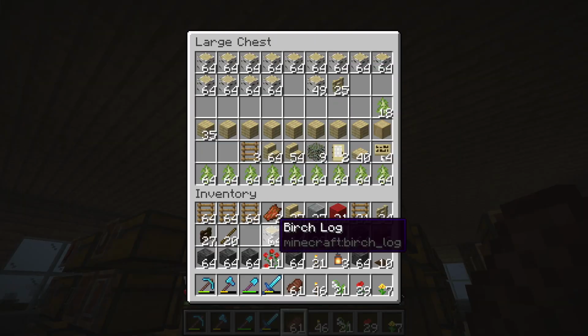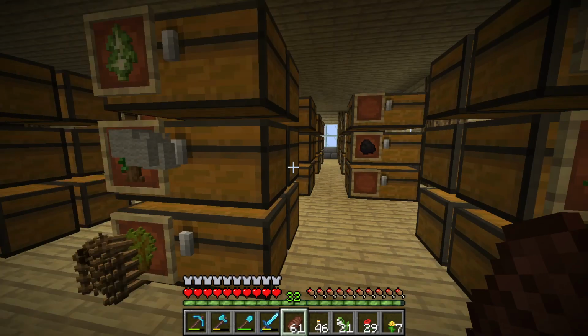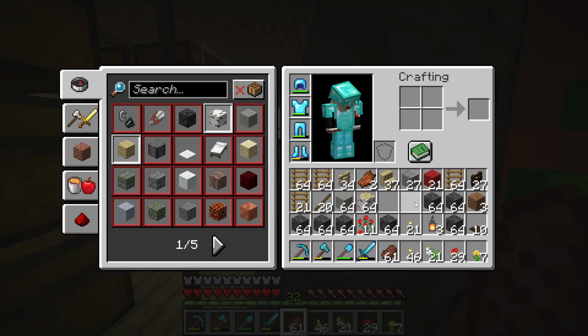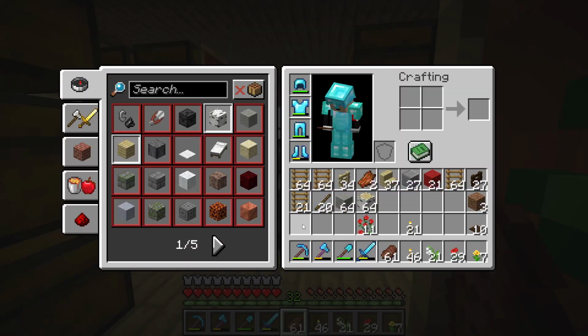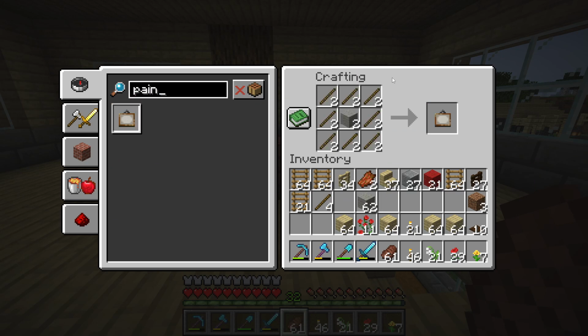let's use the birch wood. Unfortunately, I gotta drop some stuff. Oh no, I dropped the wool. Well, let's drop those. And then I'm gonna go over here. And oh, not like that. And not like that. Painting. There we go. Oh, we need sticks. Why didn't you tell me, huh? Okay, we have sticks for that many.